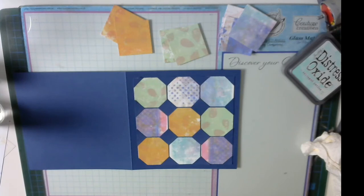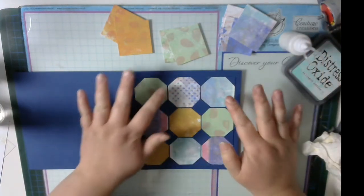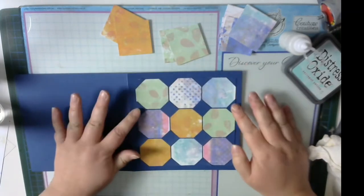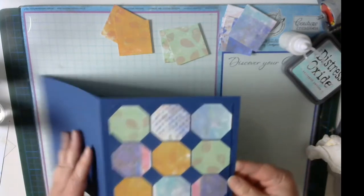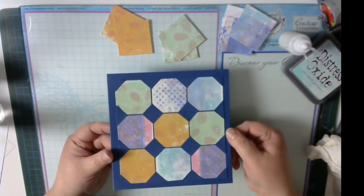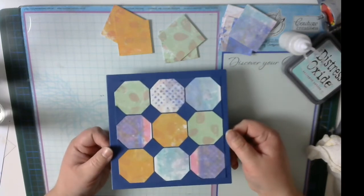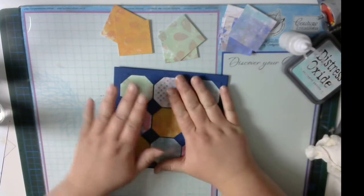Once you have glued on all of your cut up bits, your triangles and your diamonds, to create the tile pattern on the front of your card, it's the cheat's way of creating hexagons, but really effective. Very pretty.